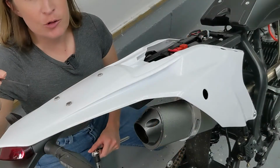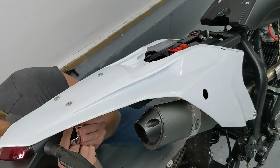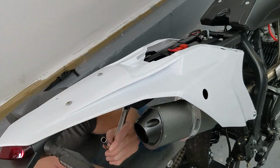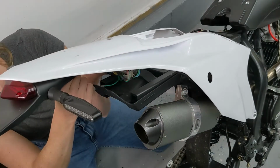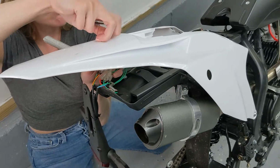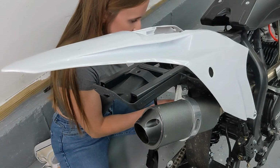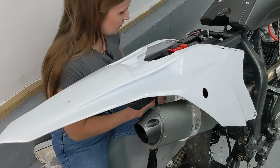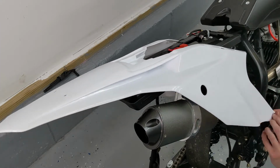Ta-da! All right, to remove these tiny guys back here, we are going to use a 3mm Allen key and an 8mm socket. Now we're going to use our 5mm Allen key in order to remove the bolts on the side. Hooray!